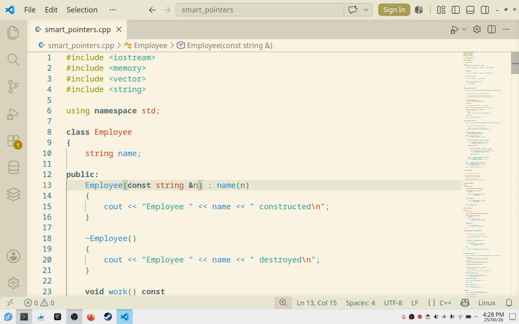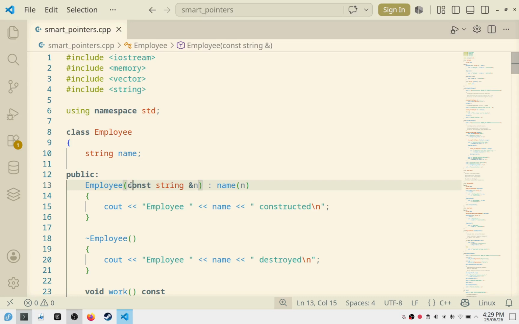Okay. And ideally, you should never use new. In certain cases, you will need the new operator. You will explore that much later. Okay. There are certain things you can do with the new operator which you can't do that easily with unique ptr, shared ptr, and weak ptr.